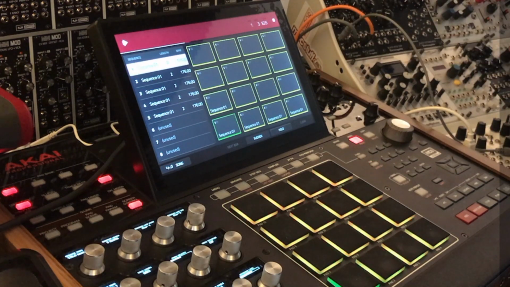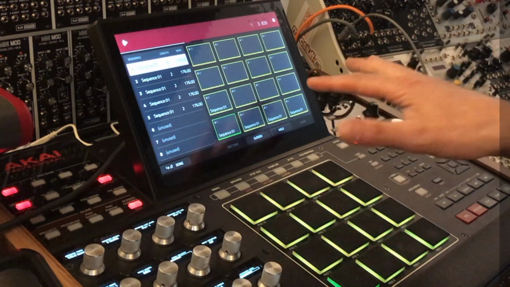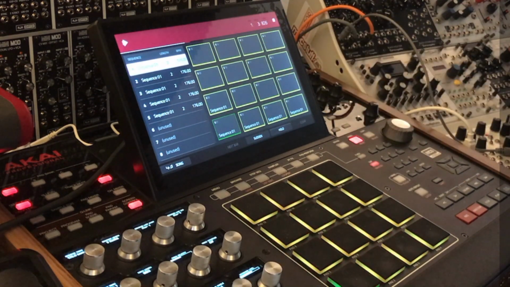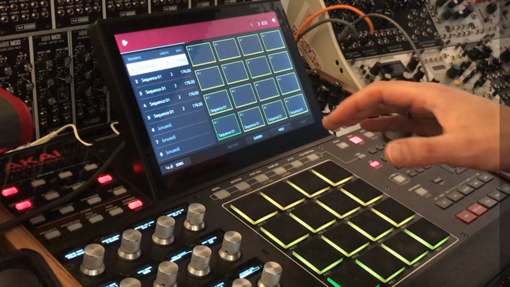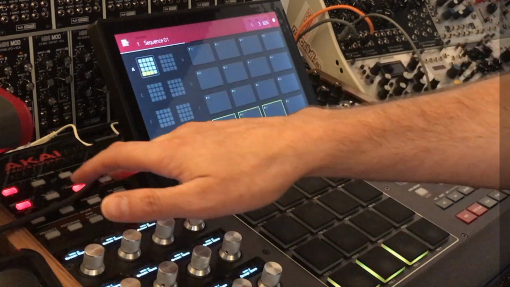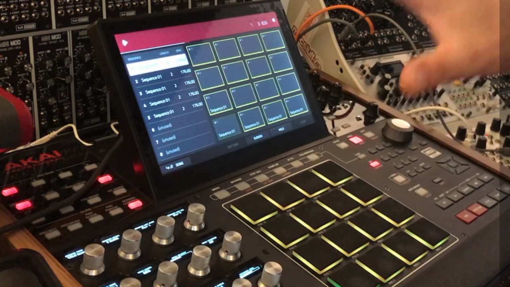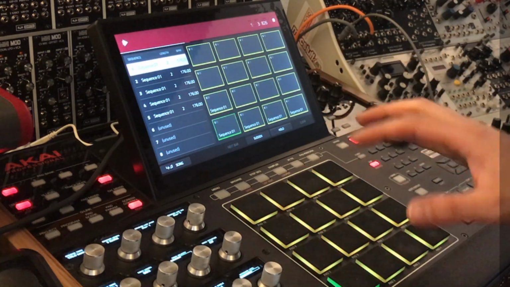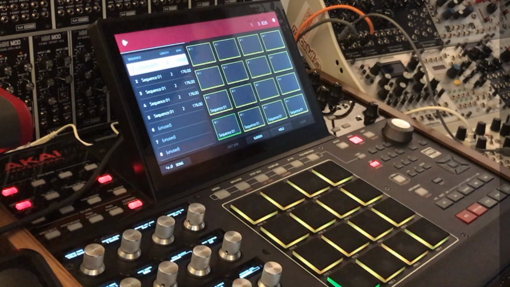So to demonstrate this, I've got a few sequences with a couple of breakbeats on there. So I'm just going to jam them back in a random order, and then I'll be able to export that to a song. So this occurs any time that you return to the next sequence menu. So now I've reset the slate, and basically whatever order I play my sequences back in, something in the background is recording that, and then it will allow me to export that exact order to a new song.